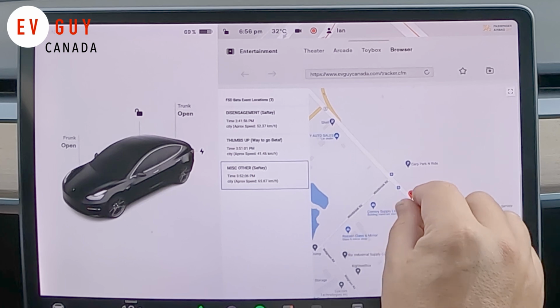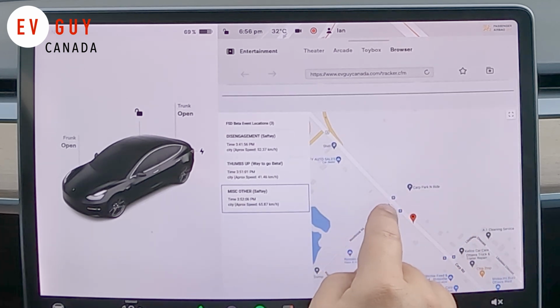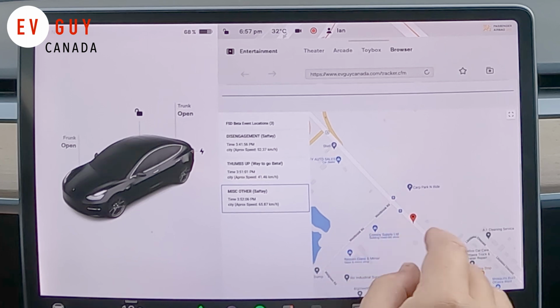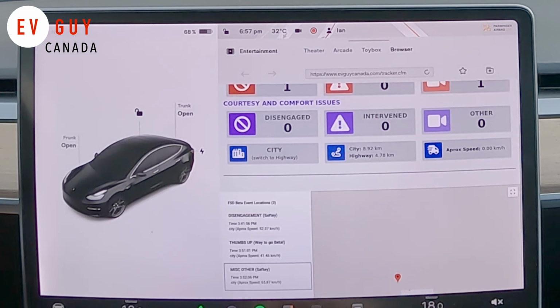It was the light, of course. So this intersection here was where we had the yellow light, and I went through, and so you'll see the logging when you just pass something comes to obviously where I hit it, which is here. The problem was there, but by the time I logged it, we were here. So it's very accurate. So there is the summary of how the trip went.